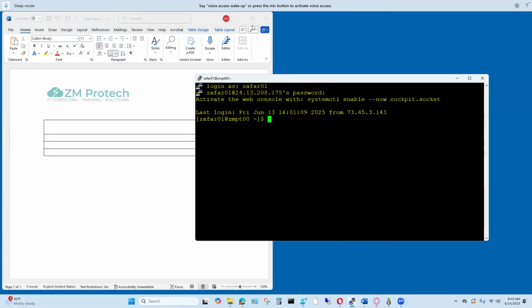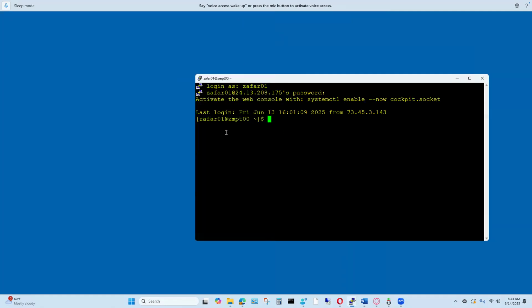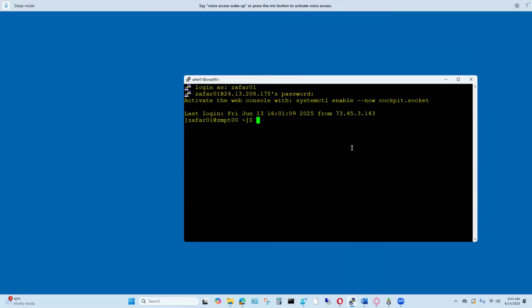So what will happen here is this is a typical PuTTY session or SSH session. You're going to log in, and this is what you will see, a dark window. Wherever you are going to type is called the command line.